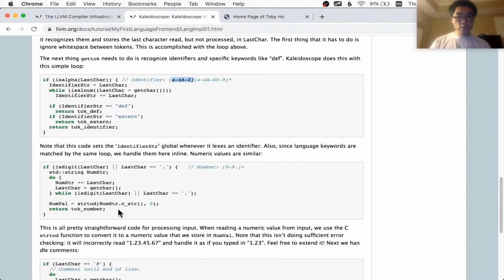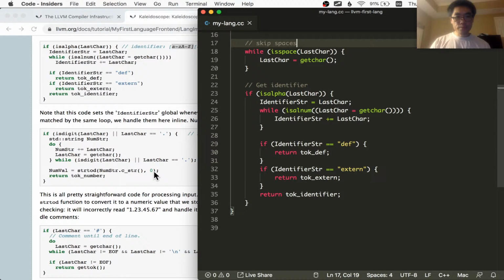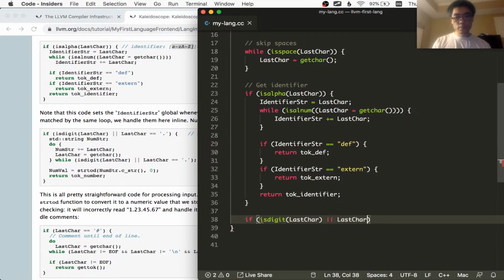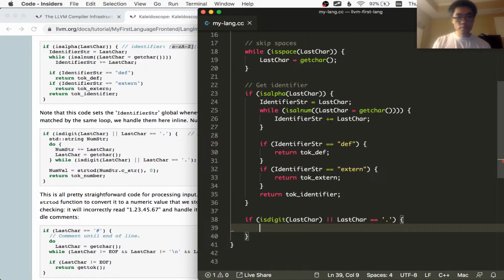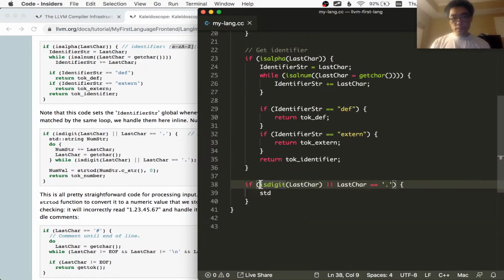Now we're going to try to match a number. So if the input is a digit, well, if it's a digit, it won't have gone into this block, so it will skip and go to this block.